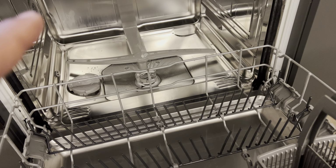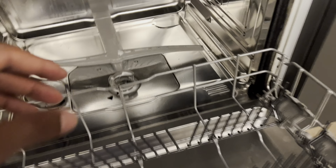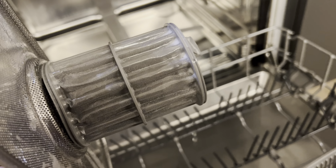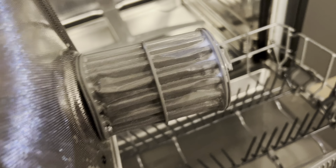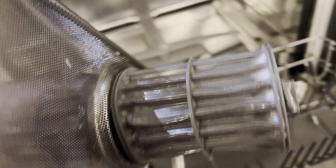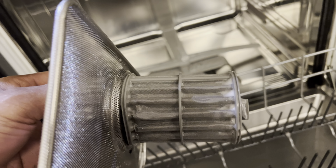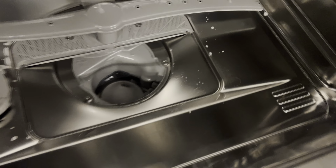Now, if your dishwasher still has not drained after doing this, what you'll need to do is clean out the filter. This is the filter right here, and I'm going to show you how I pulled it out. You'll want to clean this filter out, just rinse off any debris. If it's clogged up, sometimes I take a toothbrush with some soap and wash off the debris. This comes apart. You can detach this and clean it, but remember to put it back together. Then check down there and remove any food particles.